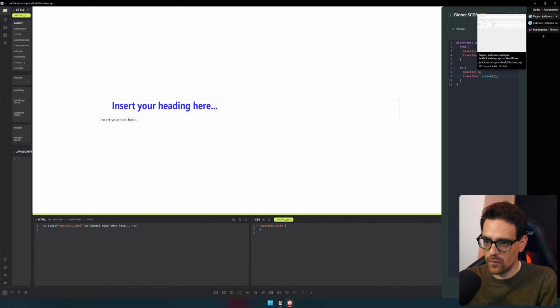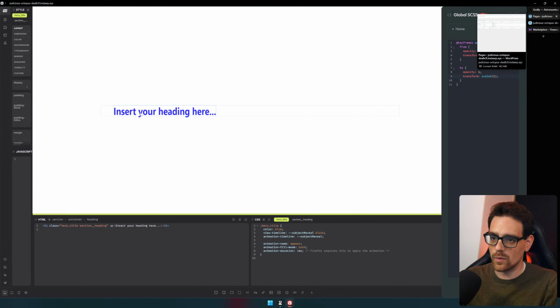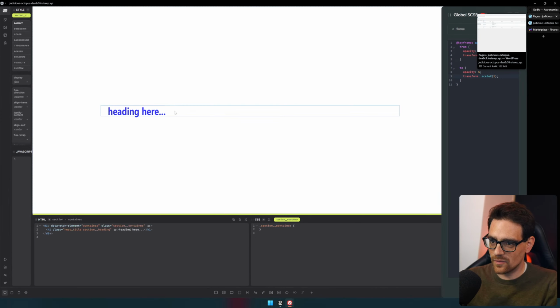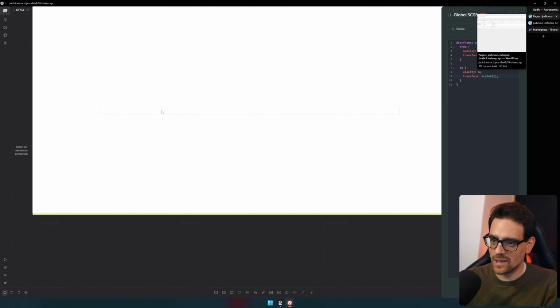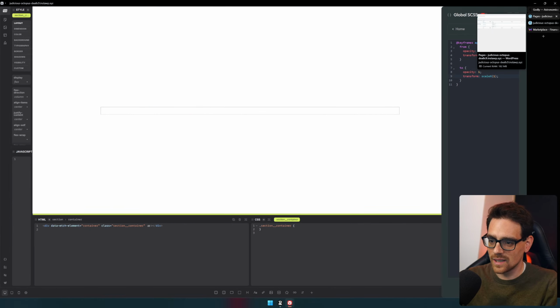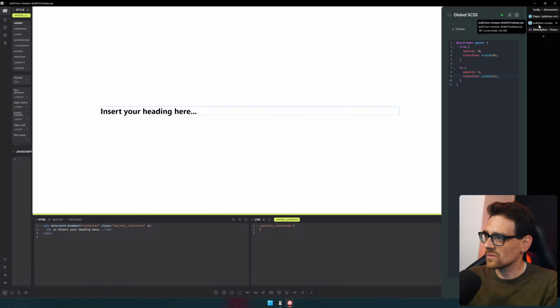Here we started off with adding these ones. We can remove that one. We can remove this one as well, because this is the first one. We don't want any animations actually happening right here. So we'll select the section, add a heading. One way or another, sometimes this thing stays fixed in place, which is not that awesome actually.